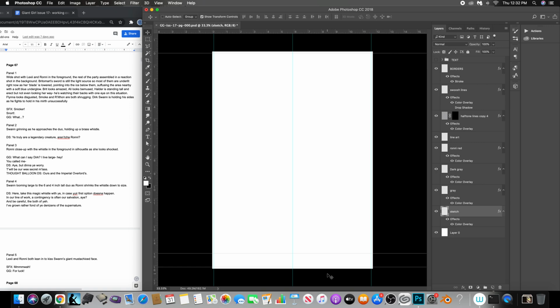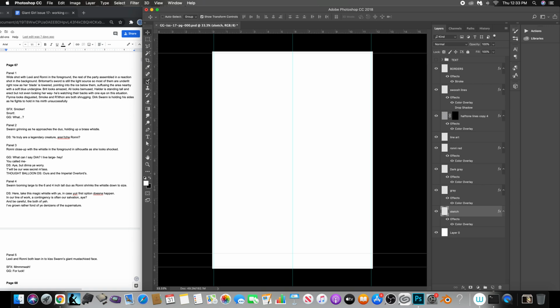Right here on the left of the screen, I actually have the script for page 67 up so that I can reference it. You can't see it, but around my desk I have printouts of character reference of the way I've drawn the characters over the last 20 plus pages or so since I took over on page 36 of the storyline. We're going to show you a little bit of the process behind the scenes here, and hopefully it will be fun.